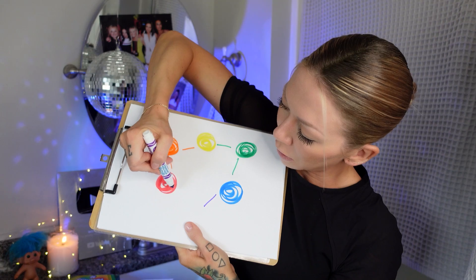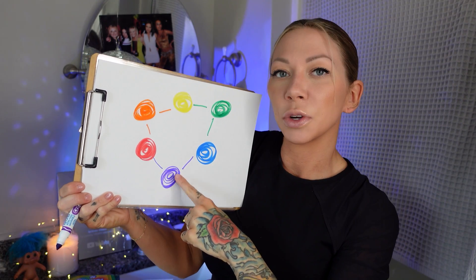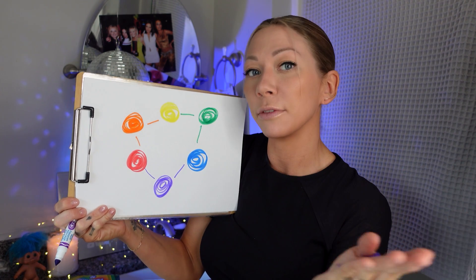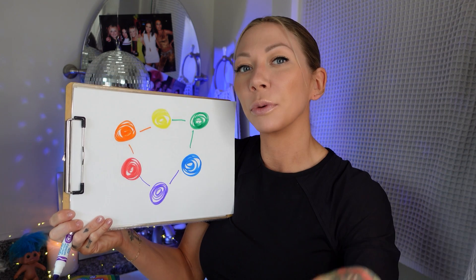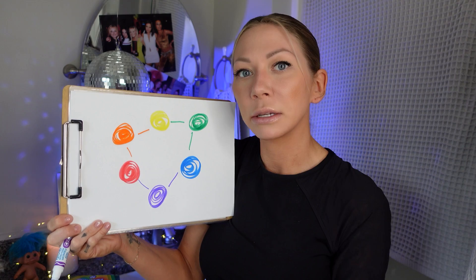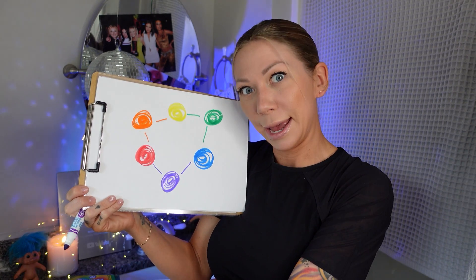Equal parts of blue and equal parts of yellow give you green. Equal parts of blue and equal parts of red give you violet. In hair color, we always refer to purple as violet, so you're not going to see 5P for five purple — you're going to see 5V, five violet. Kind of how we say lightener for bleach; it's a less harsh term to use in front of a client. It sounds nicer to say something like 'I'm going to put a violet base color to tone out your blonde today.'